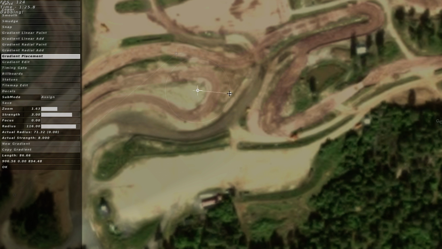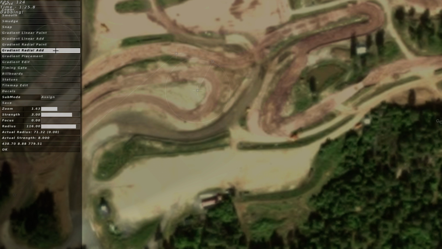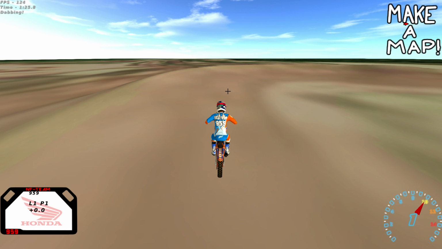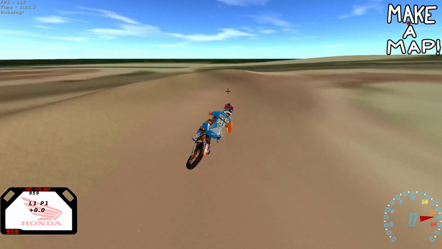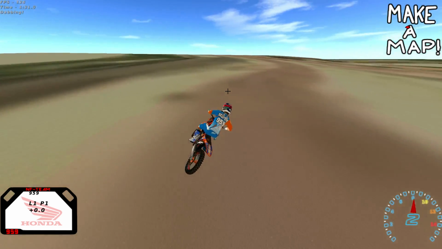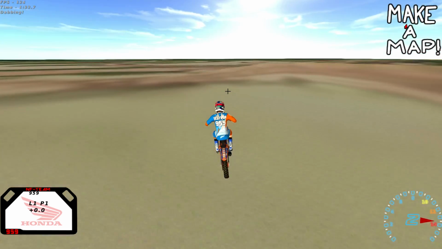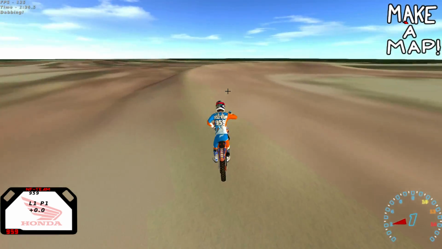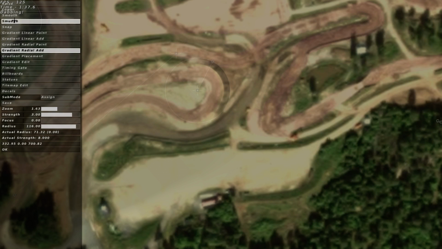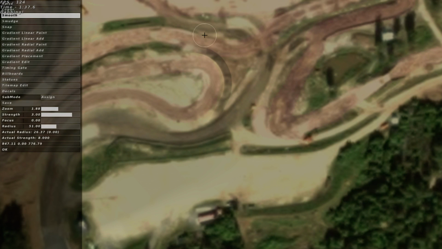So I am going to do this. As I want the berm to sort of end in this direction, I am going to set that one so that when it comes to this angle, it's just going to go straight. So it's going to straighten out here instead of going too far to the inside. This seems like a reasonable berm compared to the real life thing. I would still say it's a little bit big, and I'm going to smooth it out because that was one of the main things. It's really smooth.